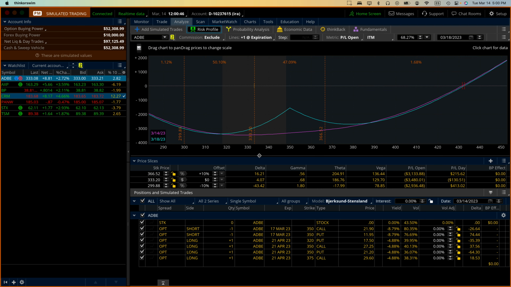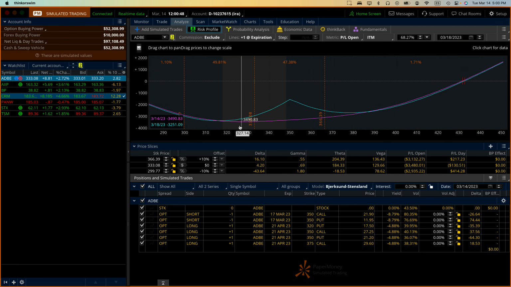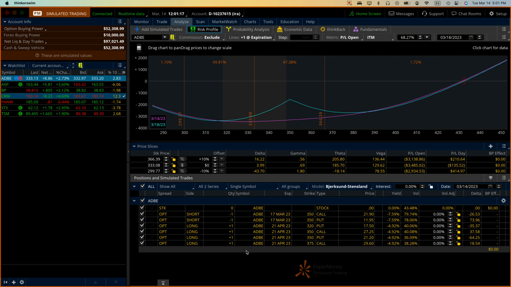And here it is. And as you can see, we're not in the center of the cone here. So what do we do? Okay, we could leave it alone because March is only days away. But if you're going to do that, it would be worth it to make sure that your deltas are neutral, which they are. Or simply close the trade.